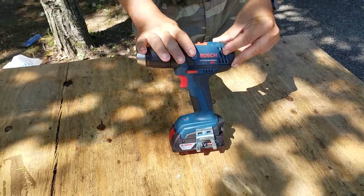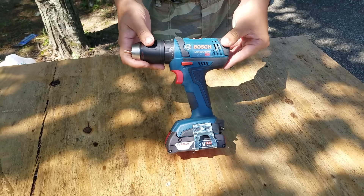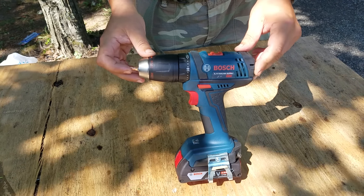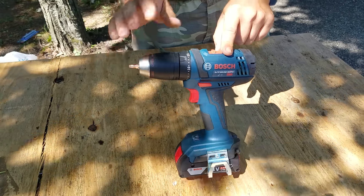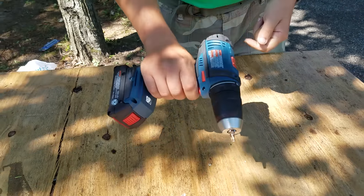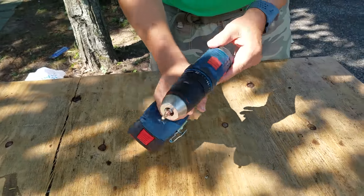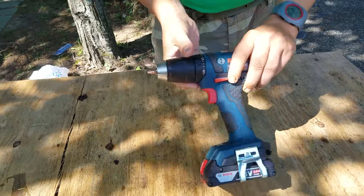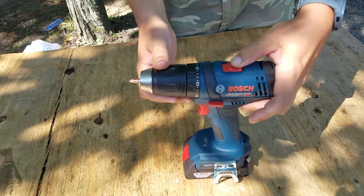They're well-made tools, but you can look at this one - you got a plastic chuck, and it's very lacking on power. I want to say it has 250 inch-pounds of torque, maybe 300, but I think it's 250. I have an original video on this if you want to check it out. It's really light - with the slim design and not a lot of power, you get a lot of weight reduction. With the plastic chuck, for 90% of your home improvement jobs it's going to be fine. You got two speeds on it.